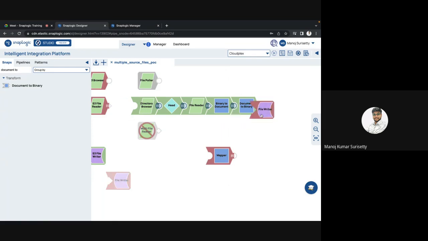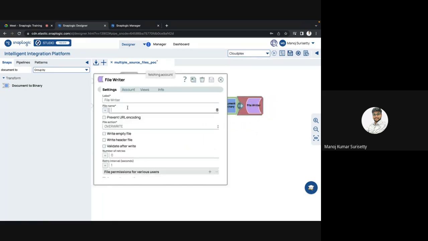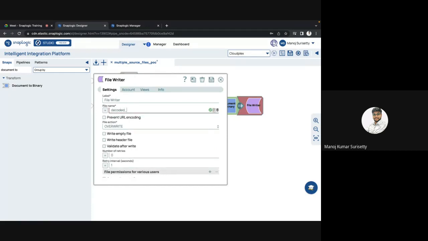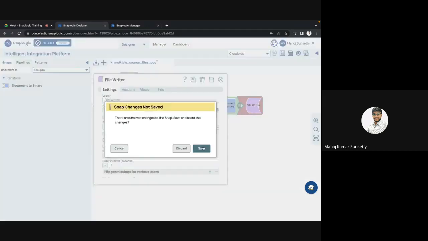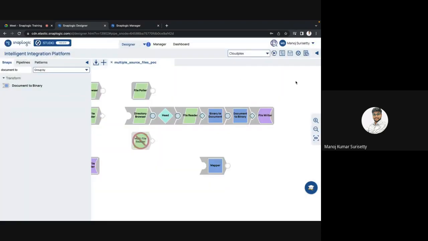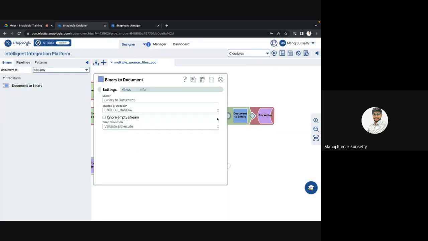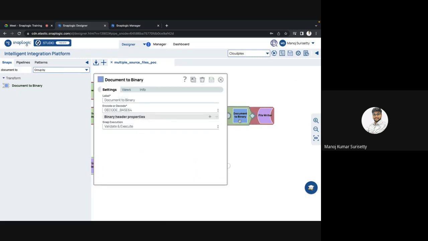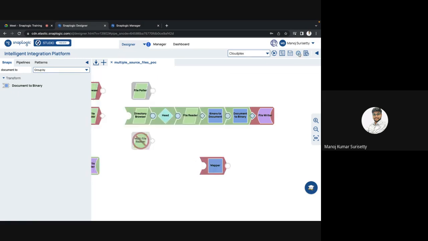Maybe this is the file, decoded file.json. Okay, this is the decoded one. So what I'm telling the pipeline now, in this sequence, is when you read the file and I apply this encoding through document to binary, where I am formatting the data, instead of putting that encoded data as is, try to decode it and then put it into the last file.